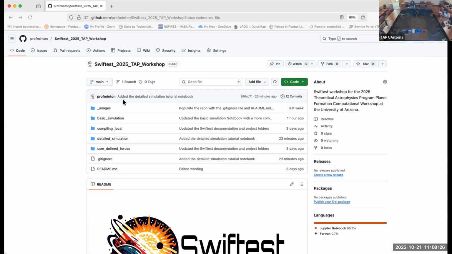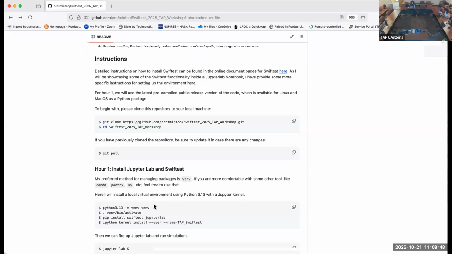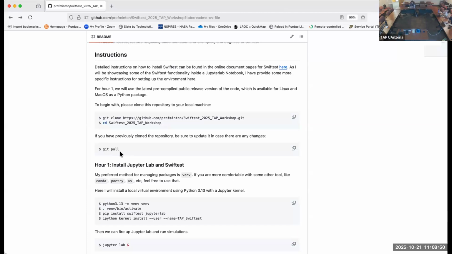Okay, so you should then have the repository set up with the files in there. You're not going to see the venv or this notebook, but you should see everything else here. So we all got that? Okay, so next order of business is we want to create an environment. I actually just updated some of the repository like half an hour ago, so if you previously cloned it, just do git pull, make sure you're up to date.